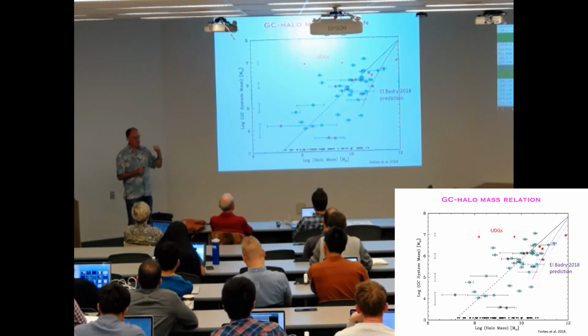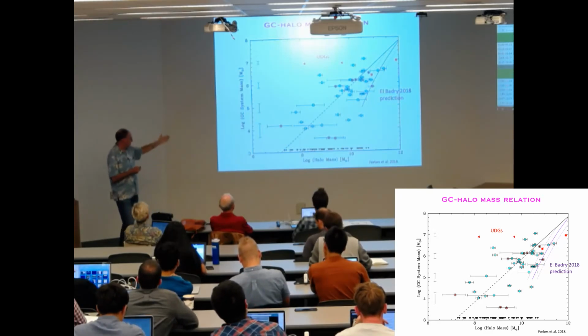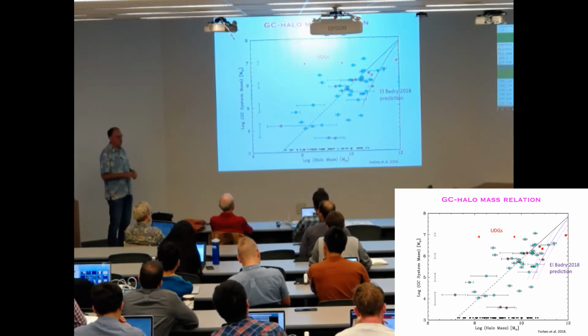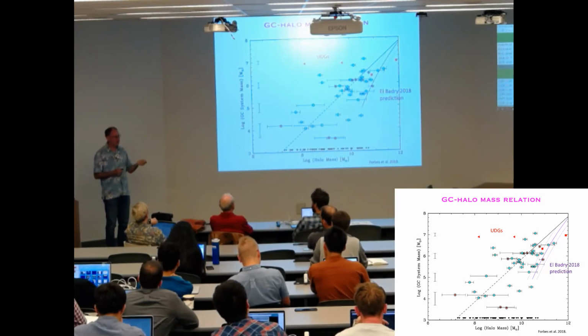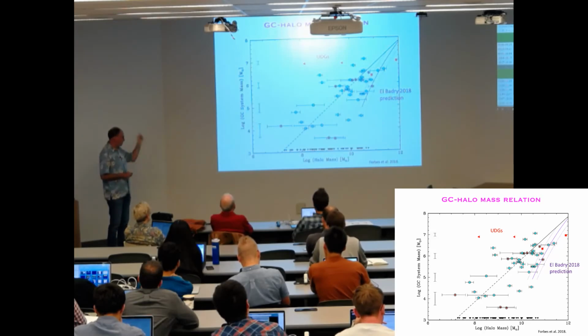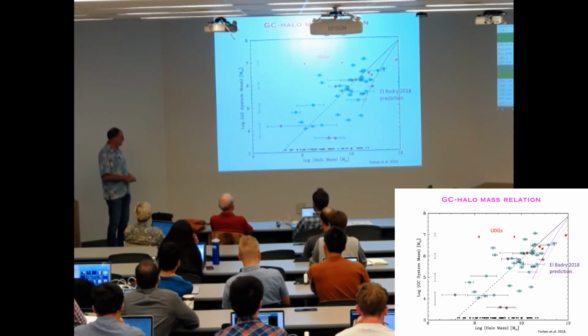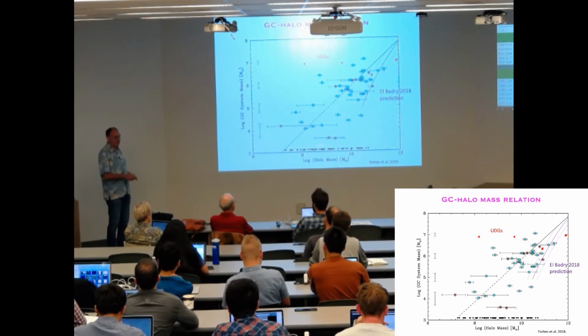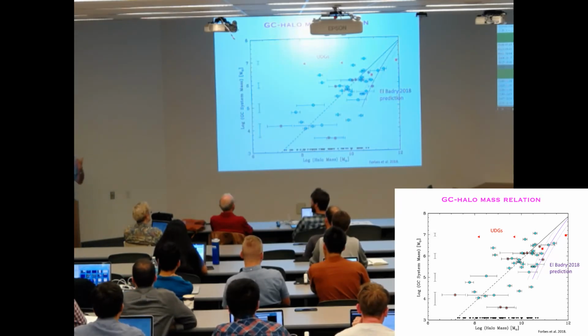If we wanted to look at a mean globular cluster system halo mass relation, I'd have to take into account these galaxies without globular clusters. And for those of you, of course, that are more interested in galaxies, at some point dark galaxies, galaxies without stars, are going to start to be of interest in this kind of diagram, as we've heard about this morning.